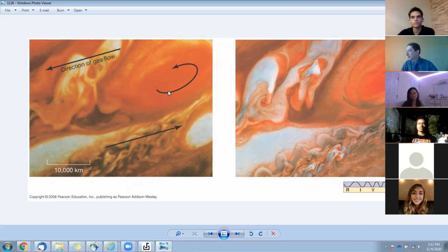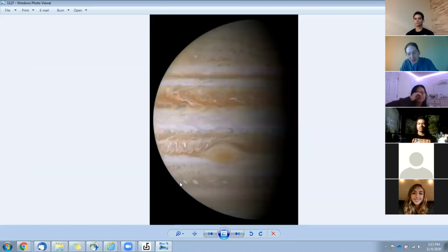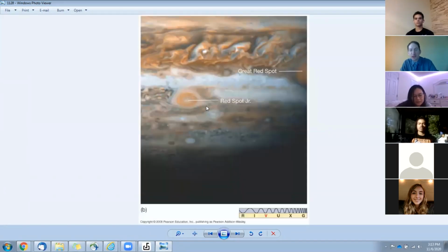And they're essentially hurricanes. And on Earth, the hurricanes form over the water. But what stops them? What stops a hurricane? Makes it go away on Earth? Land? Land. There's no land here on Jupiter. I mean, there may be way, way deep down, but these hurricanes are way up here in the cloud tops. So land's not going to stop them, and nothing stops them. The only way you get rid of a hurricane on a gas giant is if it merges with other hurricanes and just becomes a bigger hurricane. And so that's what happens. Here you can see some little ones. These little white spots are little hurricanes that formed, little spots. And then they kind of moved together and merged into what was called the Red Spot Junior, like a little mini red spot.